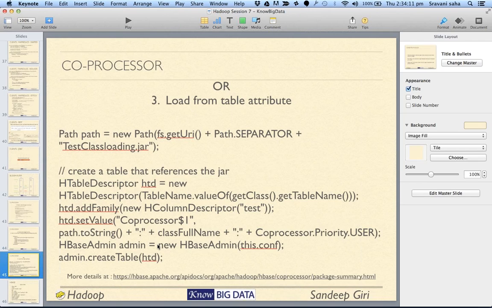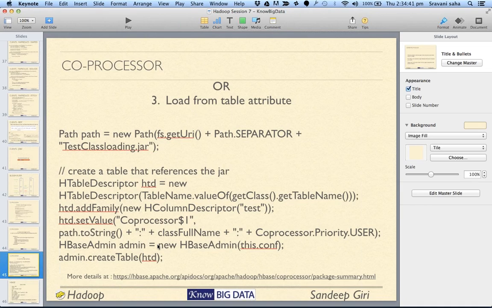Only remember, when you are setting a coprocessor attribute, the name should start with coprocessor. The beauty of this approach is that there are three benefits. First, you do not have to copy your jar to all region servers. Second, you do not need to restart your region server.